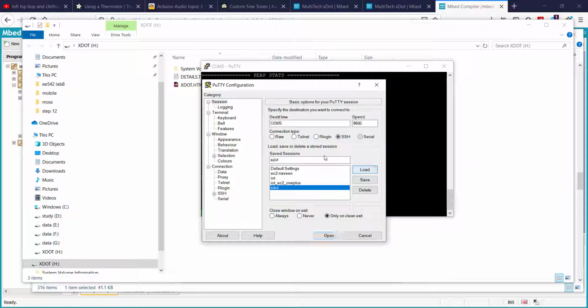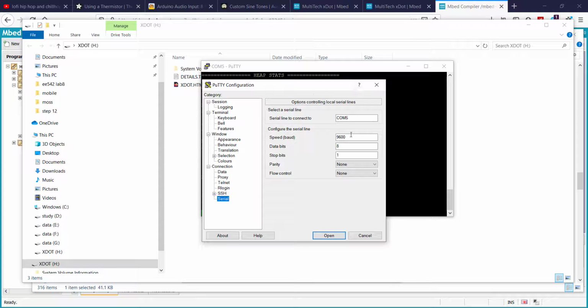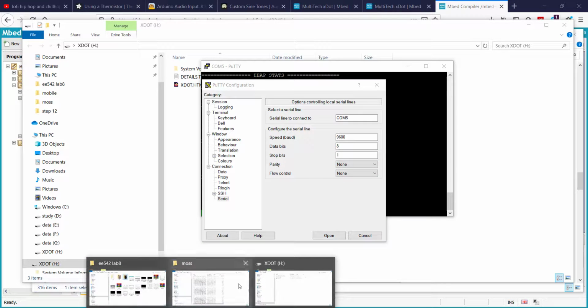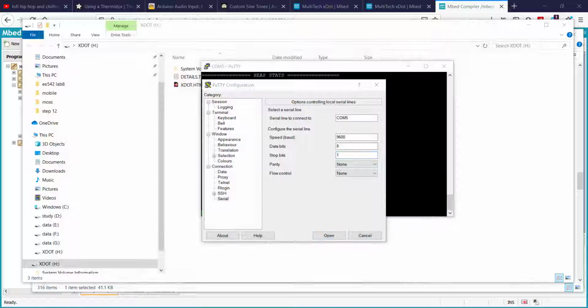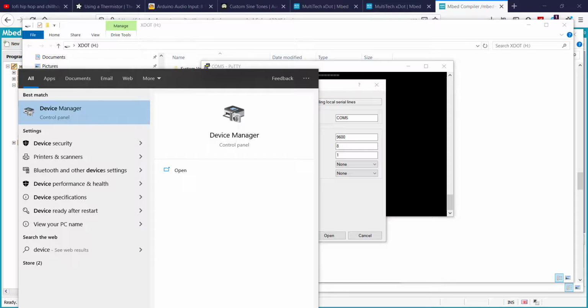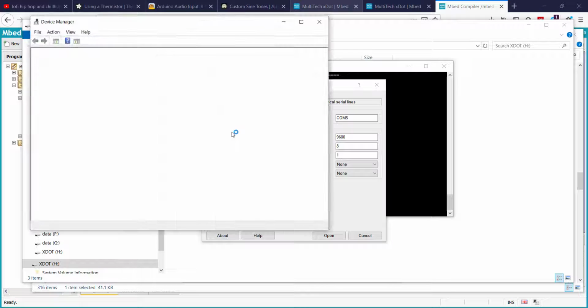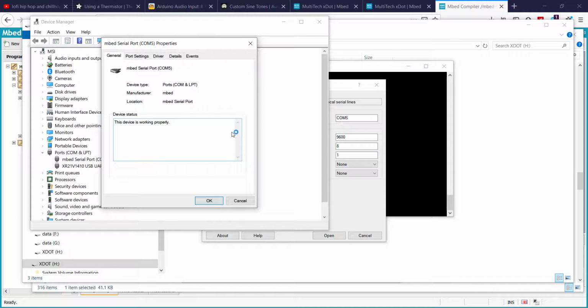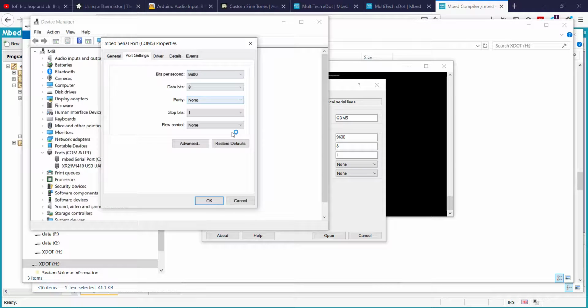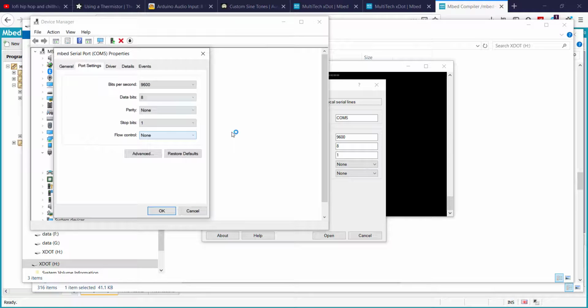These are the serial configurations which I have done in PuTTY: COM5, 9600, data bits 8, stop bit 1, no parity bit and no flow control. Even in the device manager for the same port you can see the same values are configured here also.